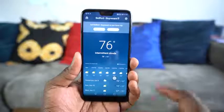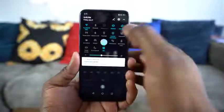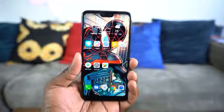To activate this, it's really simple. You go into your app tray here, you see the navigation dock, you can turn it on or off. Very simple, straightforward. So there you have it, guys.